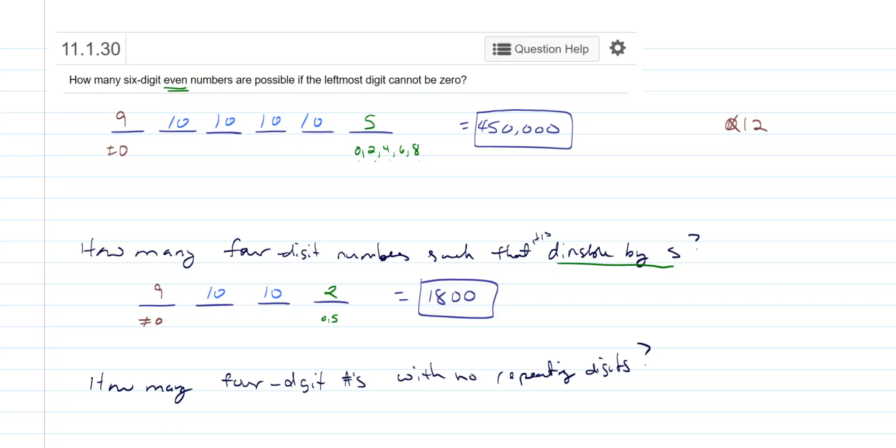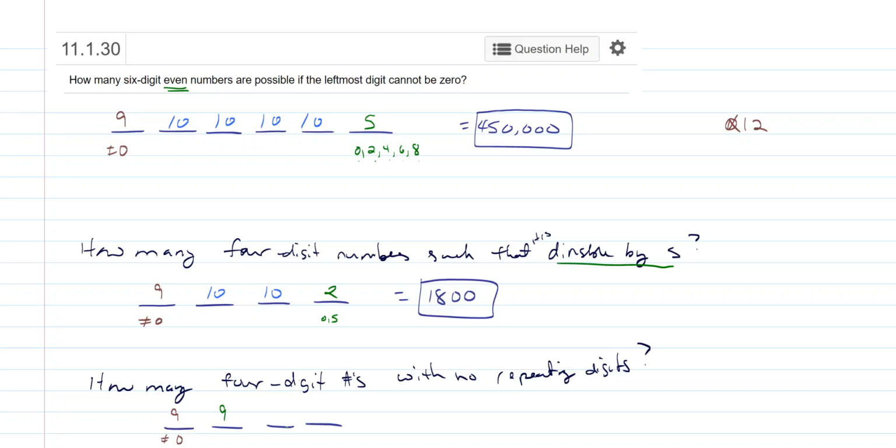I'm going to start with my 4 slots and ask, what do I know has to happen? Like I said, the first one cannot be a 0, so that gives me 9 other digits to choose from. Now how about the next position? Normally I would have 10 digits to choose from, but I can't repeat. Whatever I used in the first spot, I can't use now. So there are only 9 to choose from.